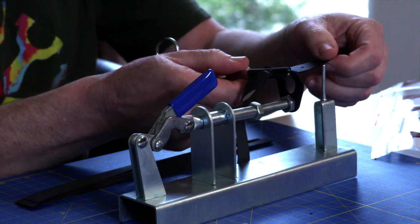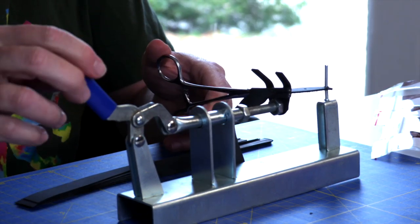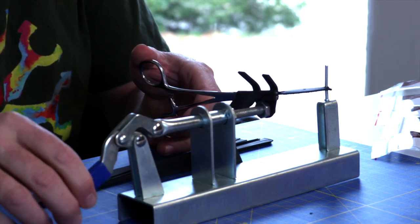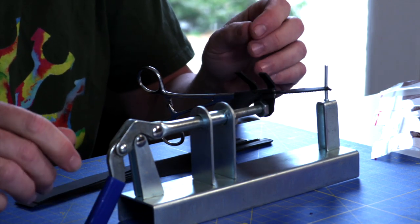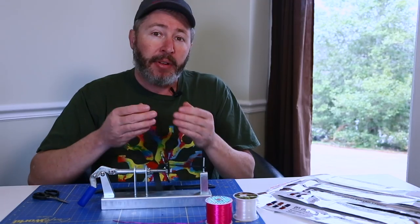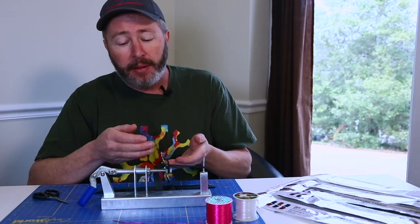And we'll try one more time. Bringing it under tension. All right, that's much better. So what we're looking for is about 1/4 to 3/8 of an inch of stretch. So now we have the pouch attached to the latex and stretched and in position and ready to be tied.